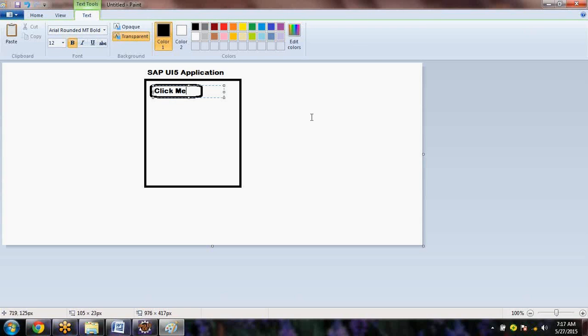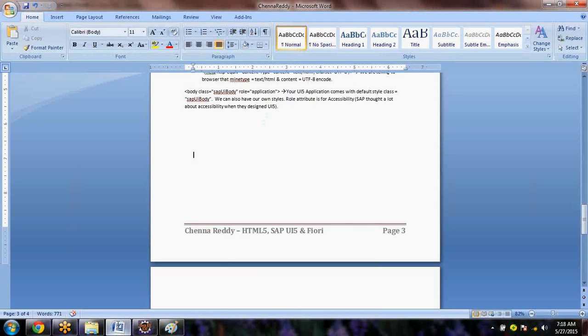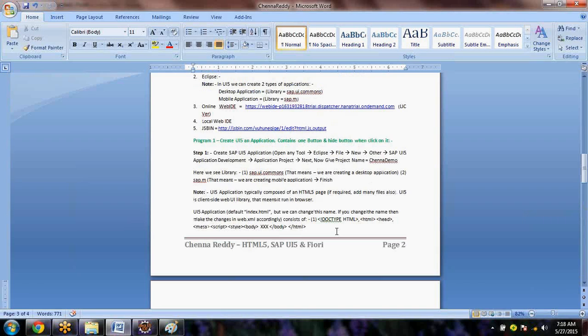Once they click on the button, you are going to hide it. That's the requirement. So now look at this one. First step is create an application. Now step 2. What is step 2?